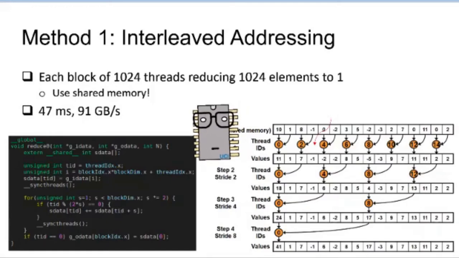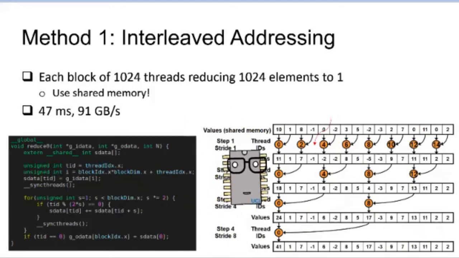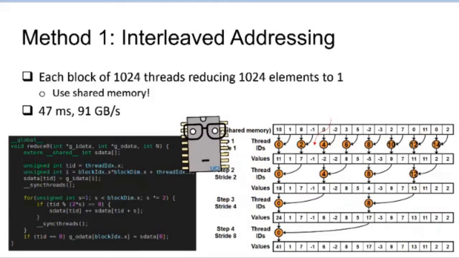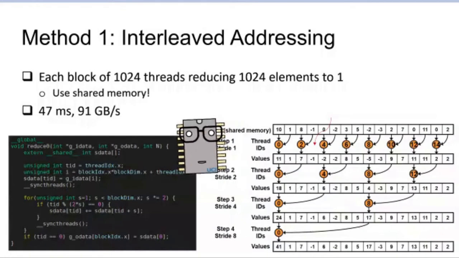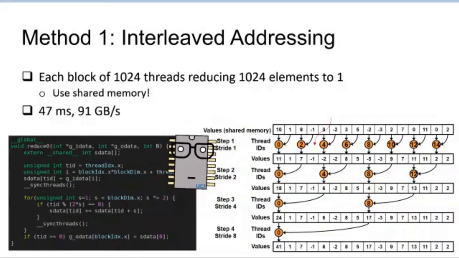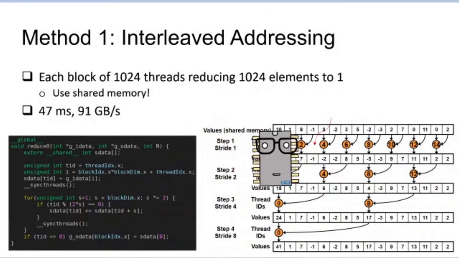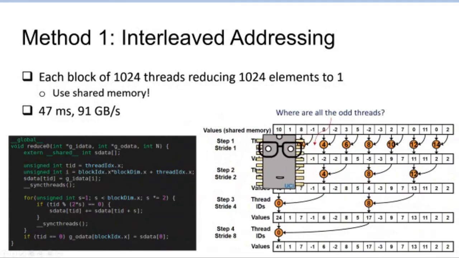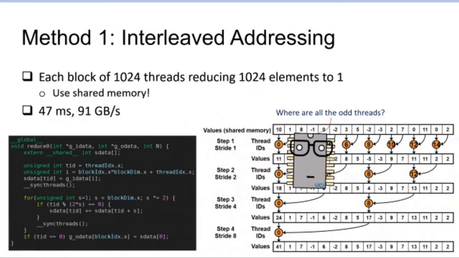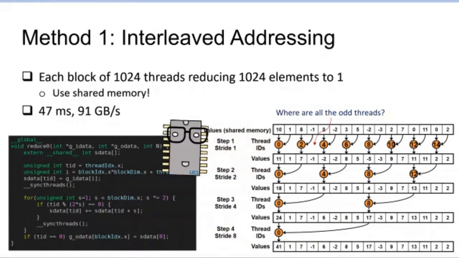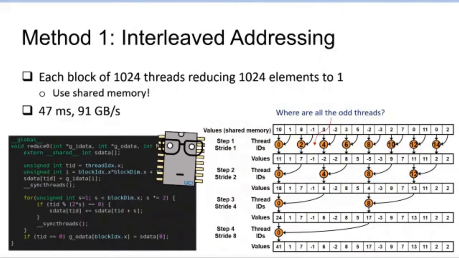So we're going to iteratively optimize this kernel, the kernel you see on the left here, to try to reach as high a performance as we can. The immediate potential performance improvement that stands out to us is that at the very first step, when the stride is one, because a thread has been allocated to each input element, thread zero is doing something, thread two is doing something, thread four is doing something, but the odd-numbered threads, thread one, thread three, thread five, thread seven, and so on, aren't doing anything ever. So that's kind of bad.